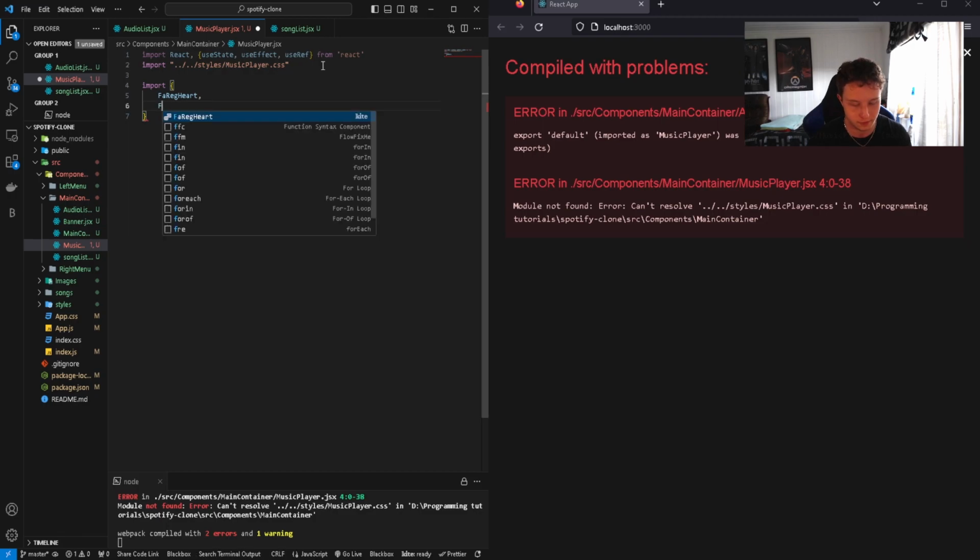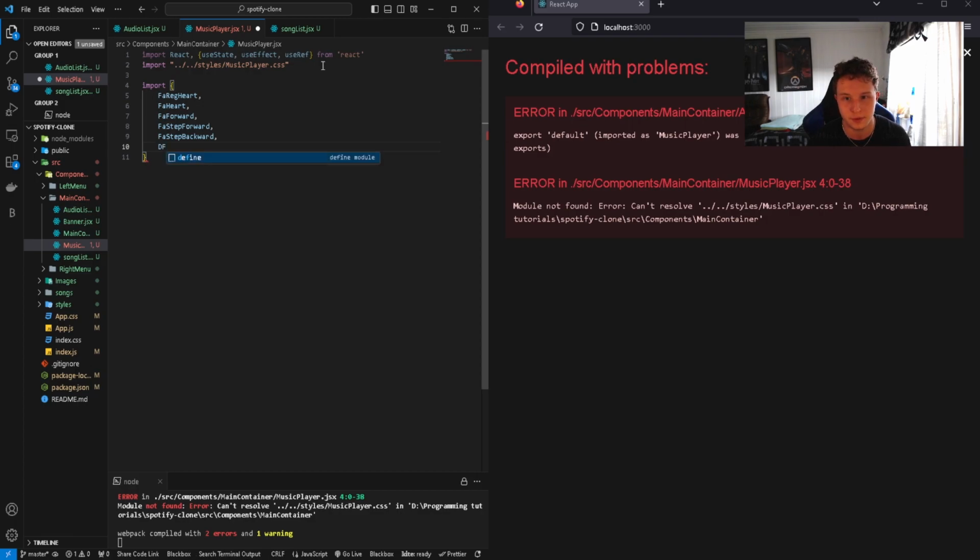We also want to import FaHeart, and we also want to import FaForward, FaStepForward, FaStepBackward, and also FaBackward, just like that.